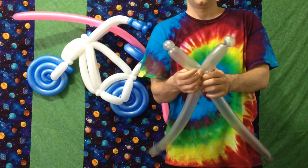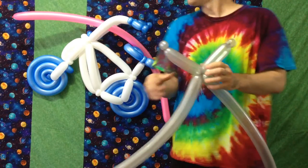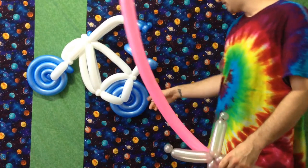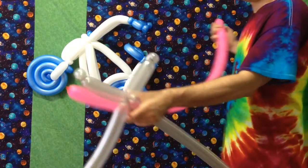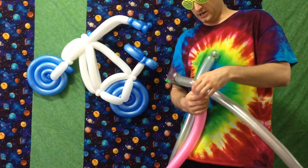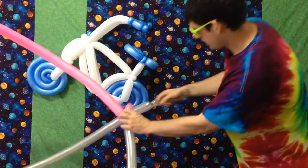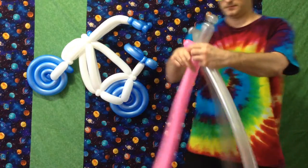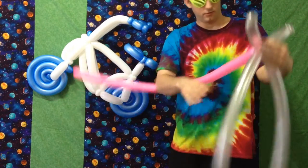You're going to tie them together. Bring down the tire. You're going to notice that for the back tire when you're forming it, this will be in a counterclockwise spiral. So make your bubble again. It helps sometimes to make it a little longer. Do the spherical bubble. Tie it in. Now you line it up. You're going to see that in fact it is going this way.